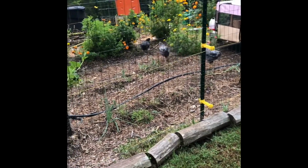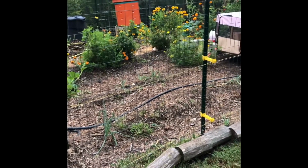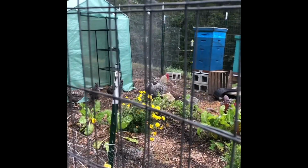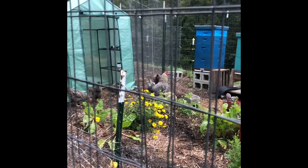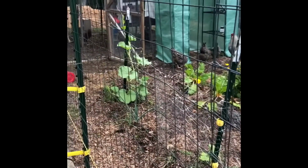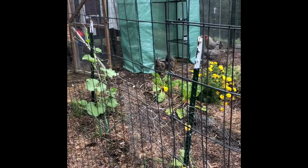Animals can be funny, but this is all part of it, and I'm hoping that I don't end up with a dead bird at the end of it. But if I do, I have a feeling it will be him that goes. He's just been such a jerk. So we have the two replacements over there. If that happens, we'll see. We'll see how everything behaves today. This is kind of why I'm just hanging out and watching everybody and seeing what they're doing.